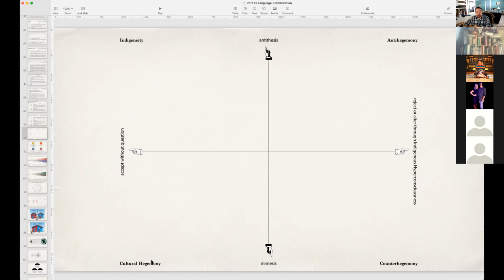So here's an example. Hegemony could be a standardized test that you have to give to every student in the United States. They all have to have the same set of knowledge. That's hegemonic. It's not going to have a lot of specific indigenous knowledge. To do something counter-hegemonic would be, okay, we'll translate it and make our own tests, but we're still asking the same questions.